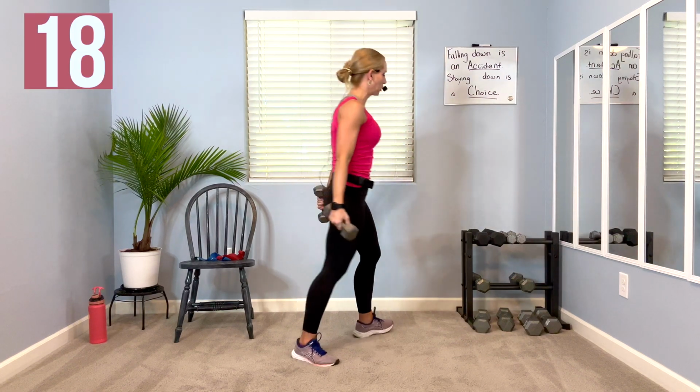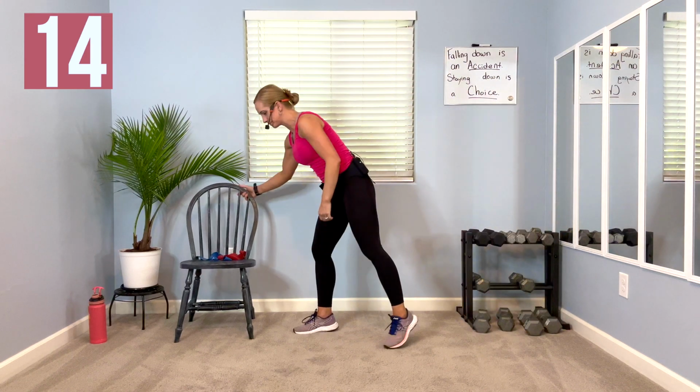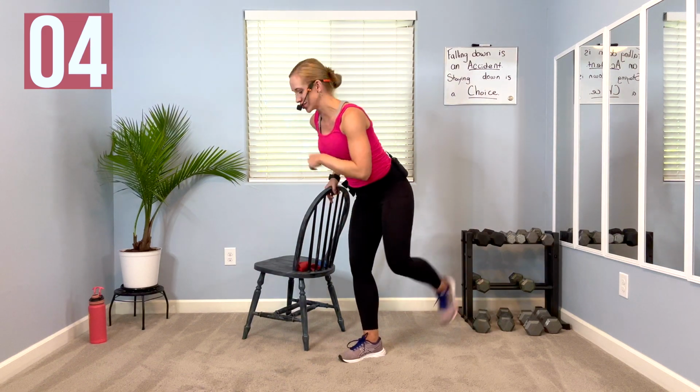Ditch those weights, put them off to the side. We're gonna balance. Use your chair for some support. We're standing on your left leg. Your right leg is gonna do like a running man exercise. Think Summer Olympics, okay, 2024. You're running down the track. You can hold this chair for some support.